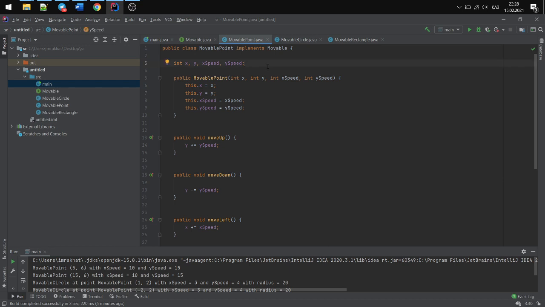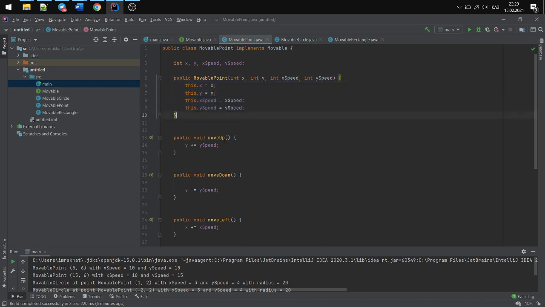We create integer variables like x, y, xSpeed, ySpeed, because we are creating a MovablePoint, so it needs them. In the constructor, this.x is x, this.y is y, this.xSpeed is xSpeed, and this.ySpeed is ySpeed. So we are creating a standard constructor.